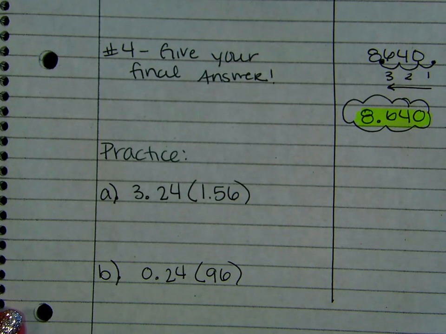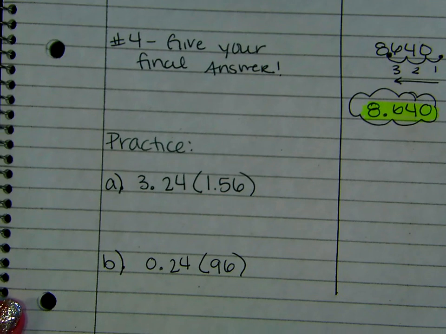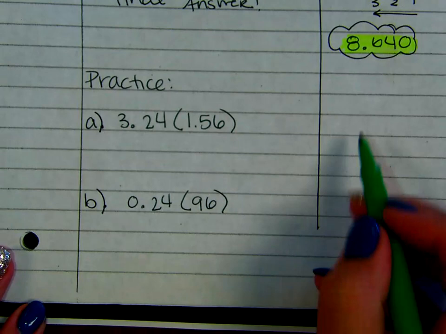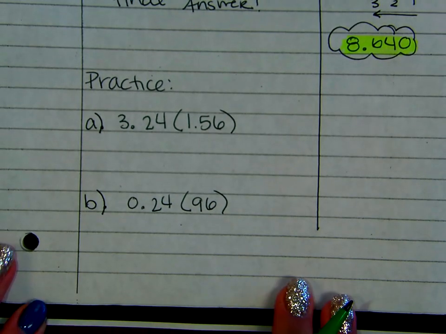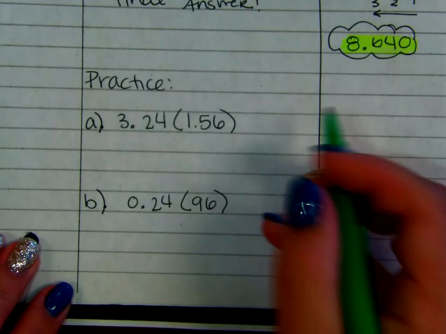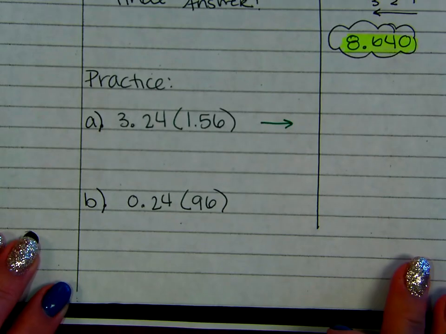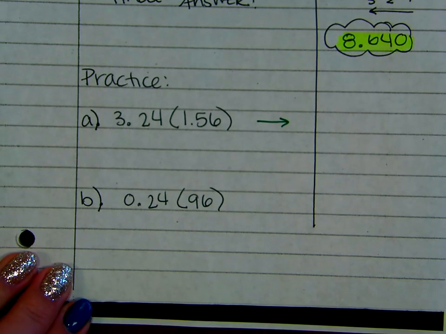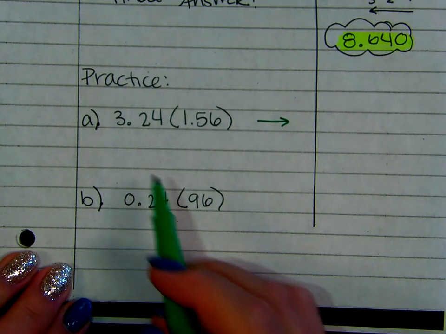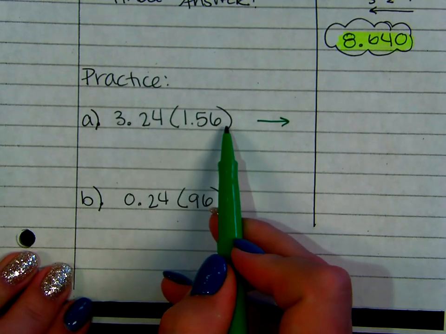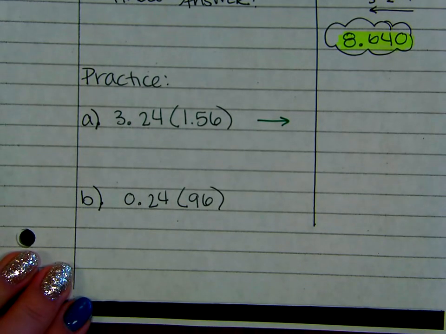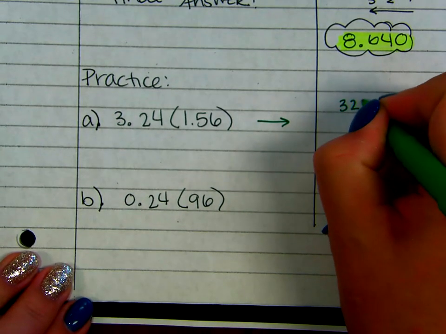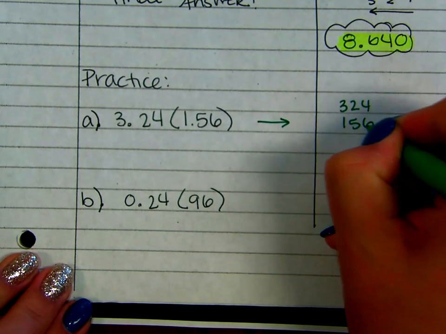So when we take a look at 3.24 times 1.56, I'm going to go ahead and do one of those problems over here on the side, and I'll do the other one down below just to make sure that I have enough room. Okay? So I'm going to do this problem right over here. Now my first step was to rewrite these to make sure that the number with the most amount of digits is on top. Well, here they both happen to have 3 digits. So either one can be on top. And I need to write them without their decimals. So I'm going to go 324 and 156.